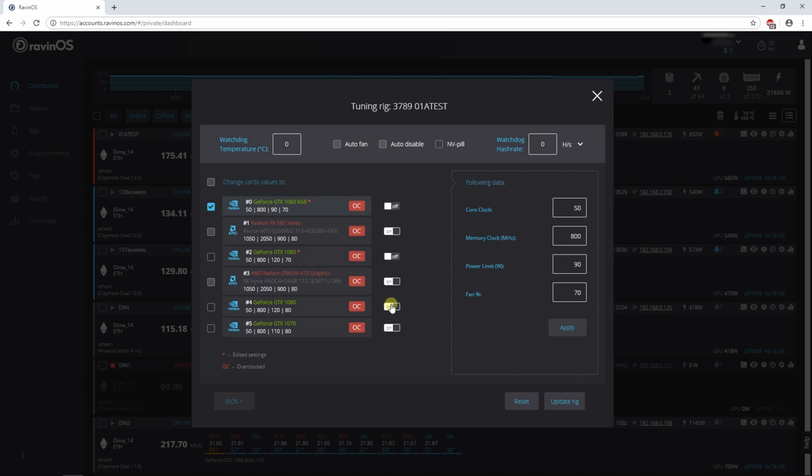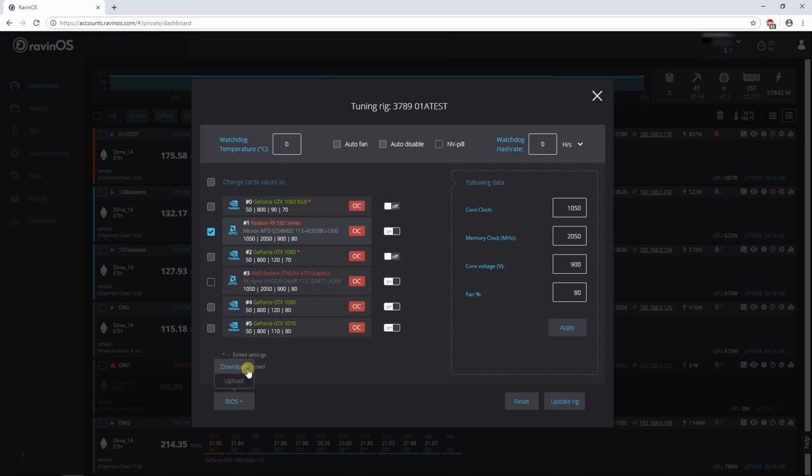According to the settings for AMD, here we can also see the settings for core, memory clock, core voltage and fan. For RX cards there is a function for downloading and uploading BIOS.